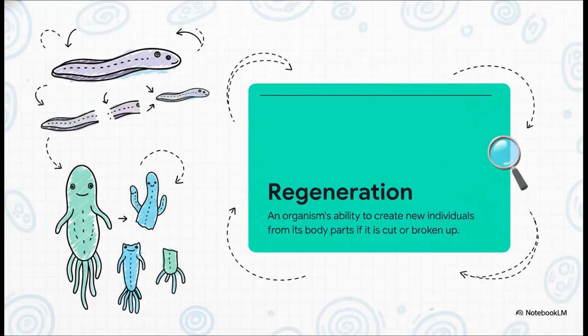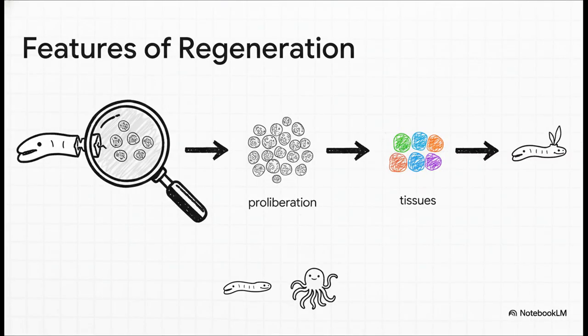So, in regeneration, if an organism, like, say, a planaria or a hydra, is somehow cut or broken up, each of those pieces has the amazing ability to grow into a complete new organism. You see, this process is not at all random. It is a highly organized sequence, and it all happens because of specialized cells. These cells multiply very rapidly. They form a large mass of cells, and then these cells change to form different cell types and tissues. This whole organized sequence is called development.